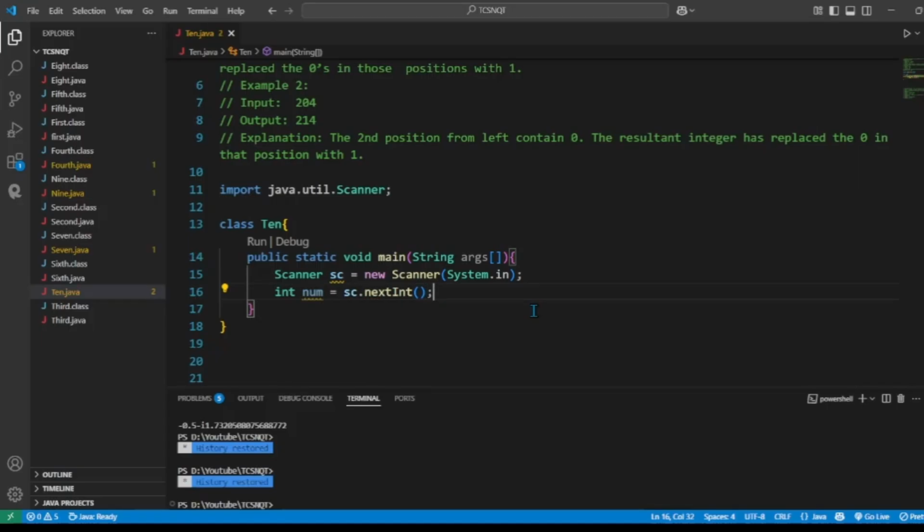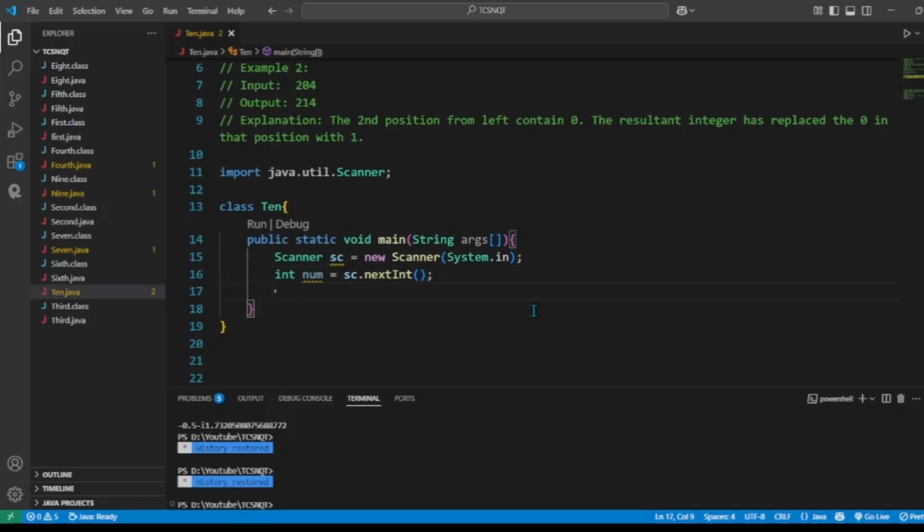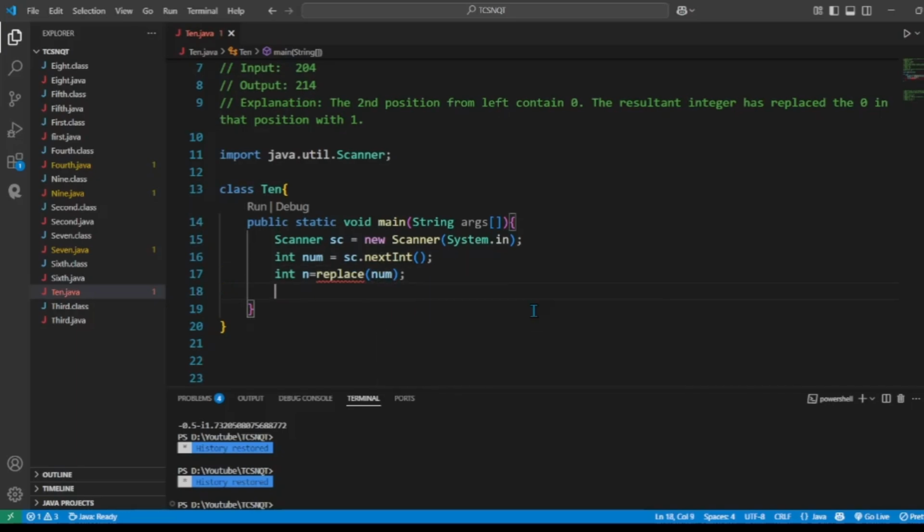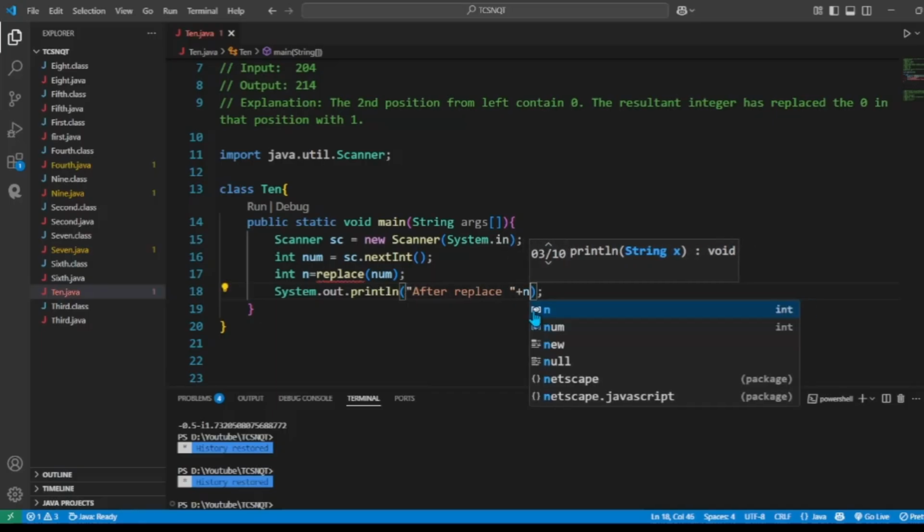After that we replace all zeros with 1. So we create a function: int n = replace(num), passing num, and after that print this number. Output after replace will be n.